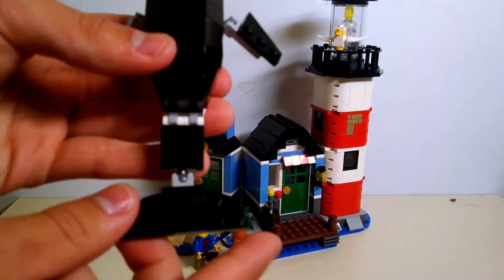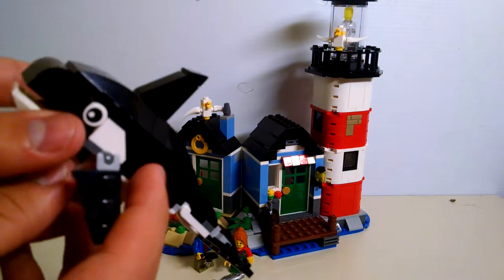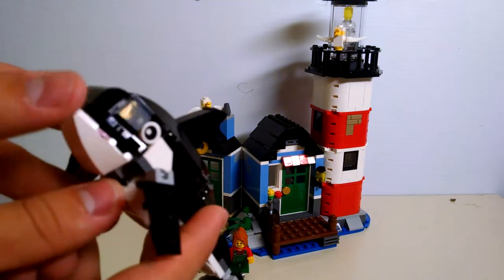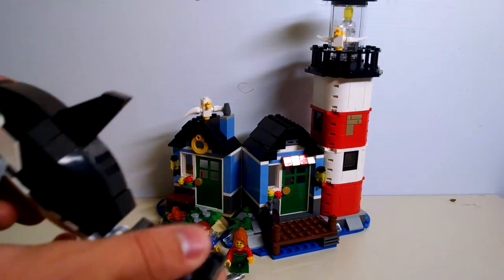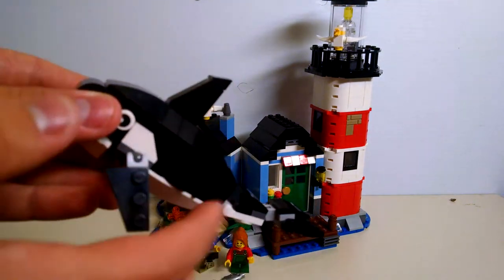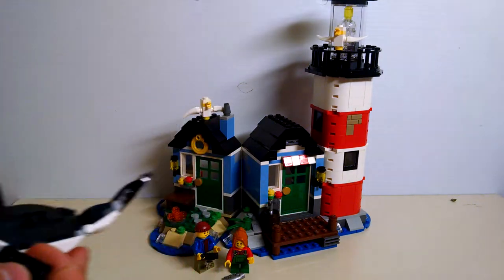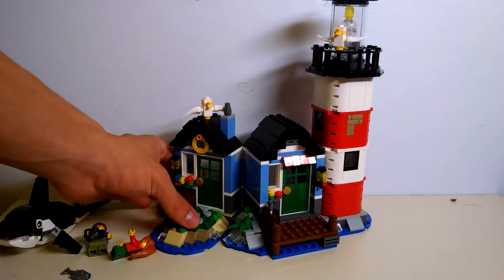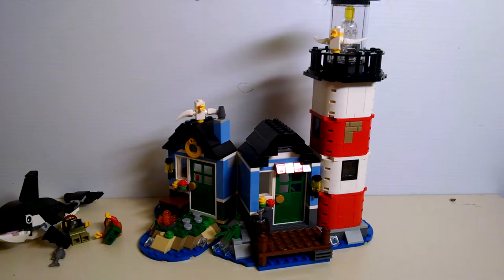Cool to do that. You got the tail here on a ball joint. This was very, very fun to build, and the end result is quite nice. It's a very good looking representation of a orca right here. The very tall dorsal fin, and I really like it. It's really cool. So now let's go to the big lighthouse part of it.